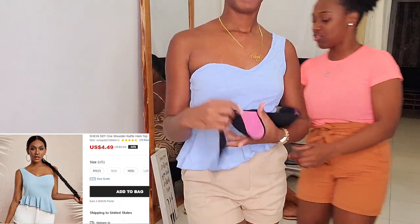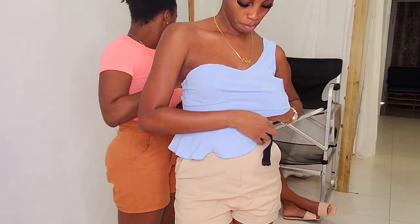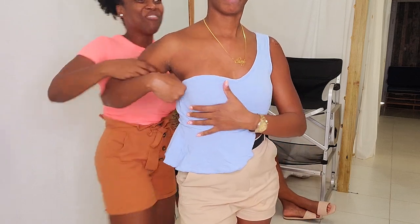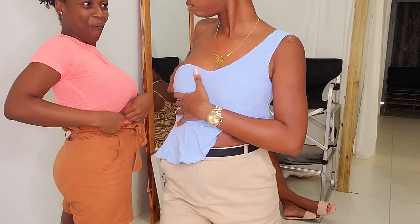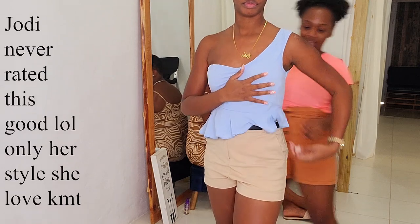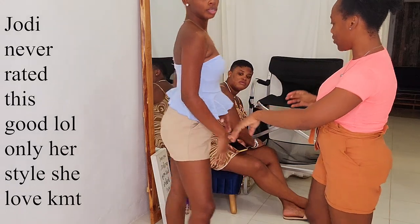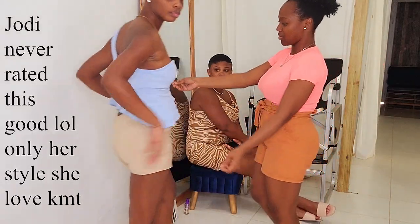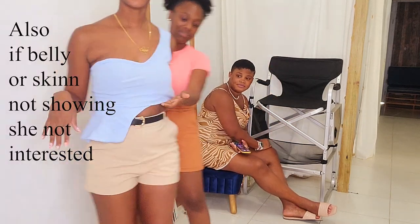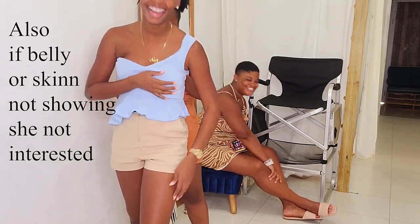This is me. Don't put on the brassiere. Girl, this is me. It looks like you. It looks like my blue top. I have one blue top, with some black and white. Look how my girl put on the brassiere. Belly not showing, feels good though. It was cut on one side, short on one side and long to the other.